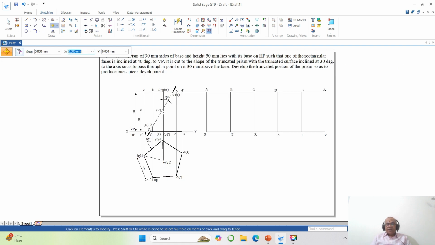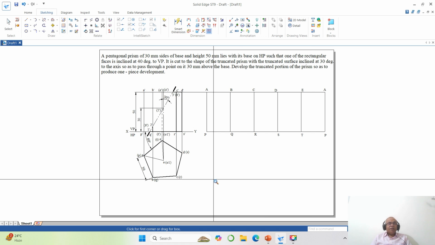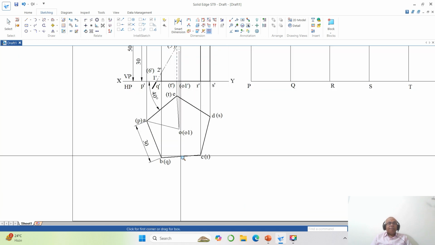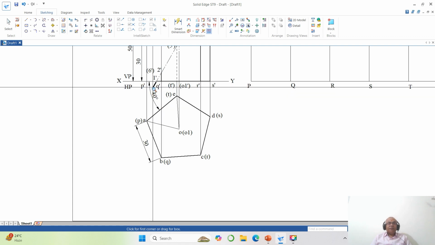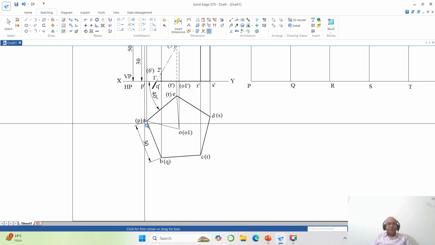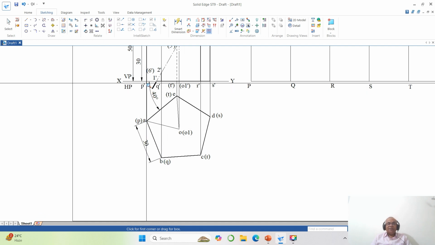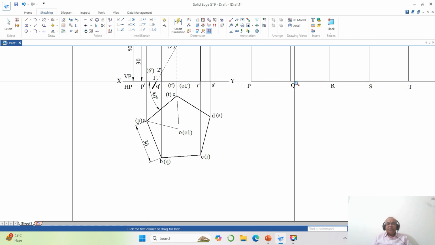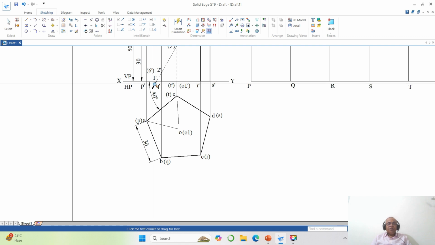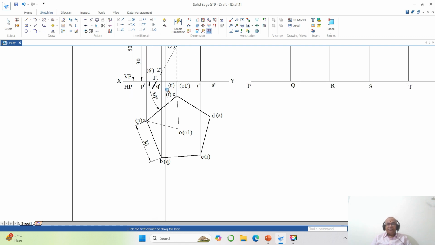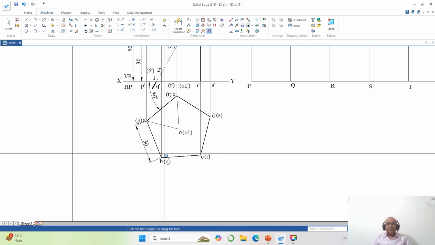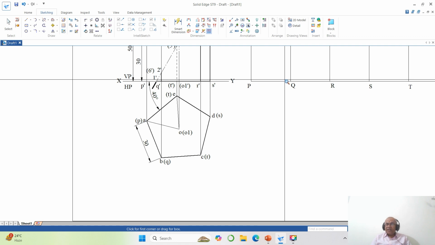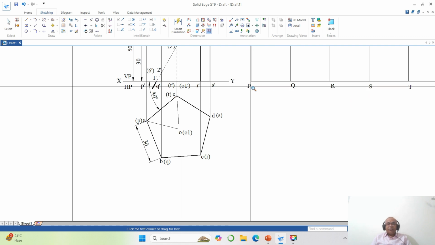Now I want to project this, because if you consider the base, suppose the sectional point is on P dash Q dash, but PQ is inclined to VP now, so you don't get the true length here. But actually the PQ what you have is the true length here. So I need to find out the true length for P dash Q dash. As P dash Q dash is parallel to HP, PQ will be in true length. This true length and this line will have the same length. Since this is the apparent length, if I want to transfer it down to the true length, I need to find the true length of P dash 1 dash.